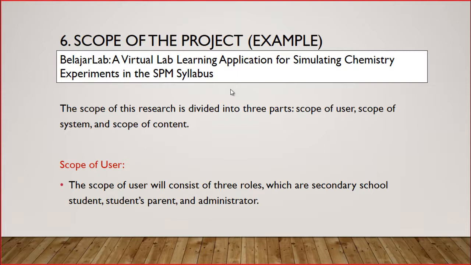Okay, for a proposal defense, I've read in the guideline saying that you need to write several pages of scope of user, but for a proposal, no need to go very detailed.